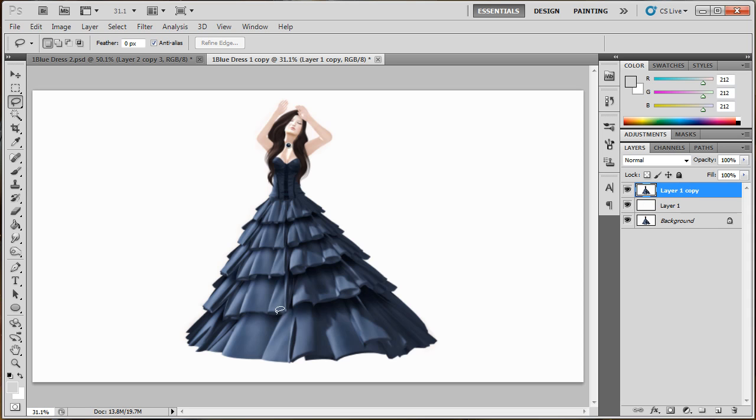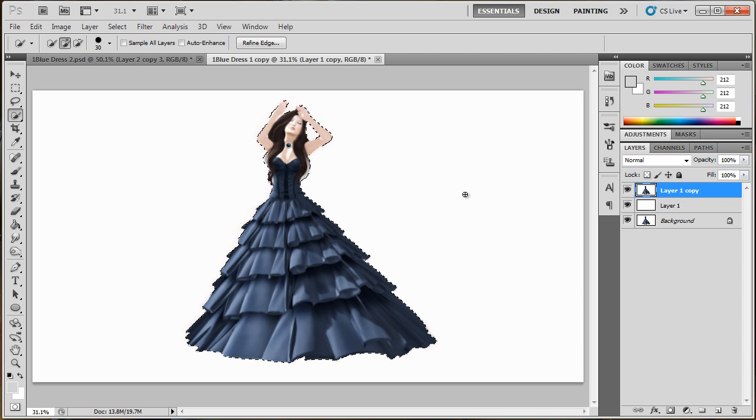So what we want to do is bring her separately onto a different layer. So we're going to just take the quick selection tool, and it doesn't have to be perfect. So you're just going to select her and make sure you get all of her dress. Okay, I'm going to alt this white part out here, and I didn't really do a good job of that. Let's try it with this, much better. Okay, so once you have her selected, let me get some of her hair.